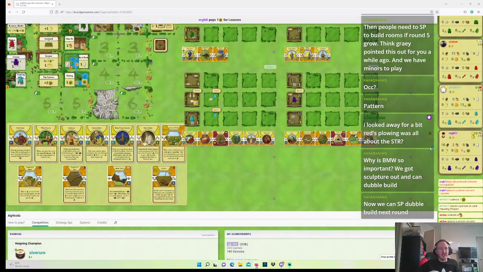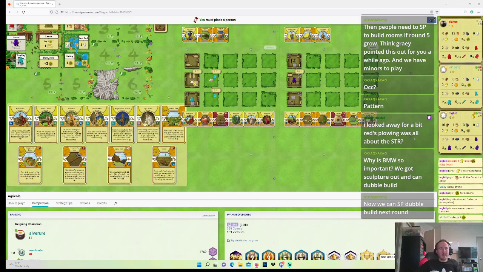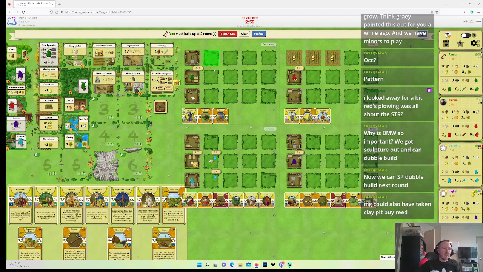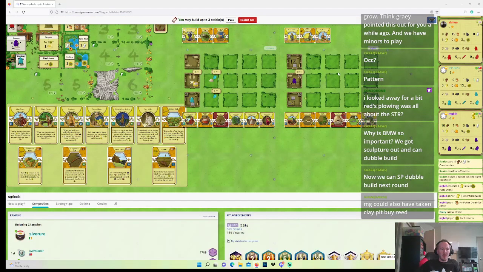Oh, brushwood collector. Well, damn. Okay. Well, purple just told us that we have to build. But oh well. Whatever. Could have taken clay pit by Reed. I mean, they hadn't yet, though. Again, I can keep reacting to what people are up to.